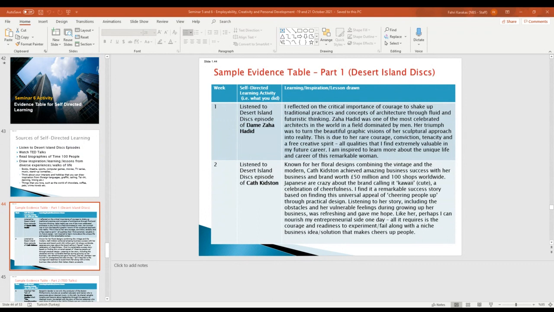And you have a handout on Blackboard. Please download that handout. The handout is called STL Table Doc. It's the last one. Please download that one. Okay, STL Table Doc. You will type up your self-directed learning activities, 6 of them. These refer to 6 weeks. You will capture them here, okay?